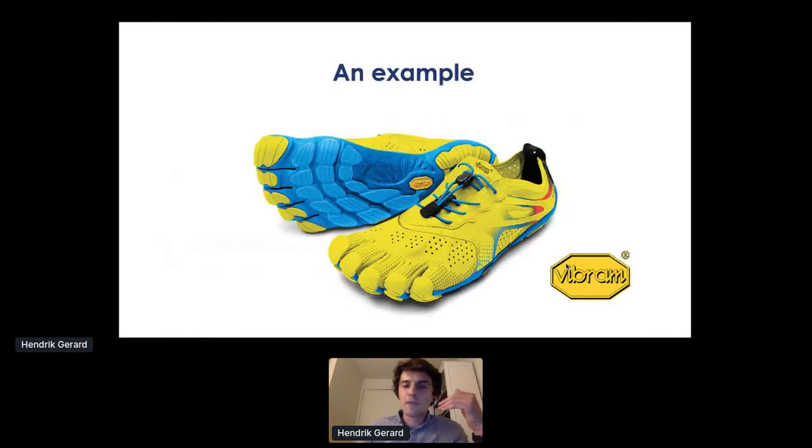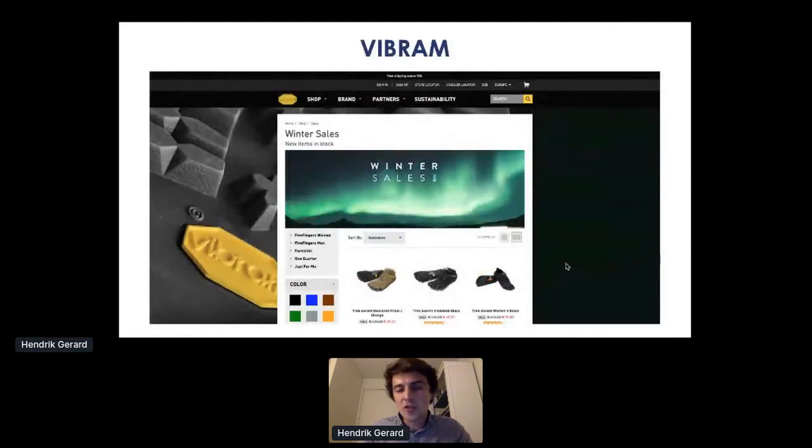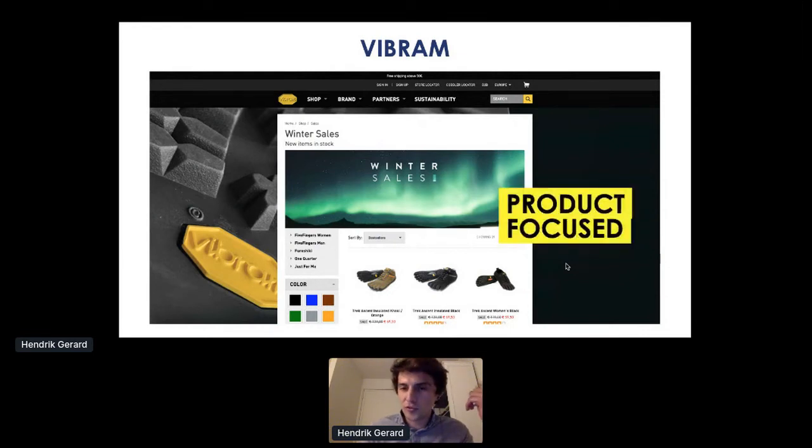An example. These are shoes made by Vibram, and they specialize in barefoot shoes, even with the toes sticking out of them. And I just want to show you their homepage. And as you can see, they focus on products and on filters, and they want to sell a shoe. And on the left, they used an old design technique that is called make the logo bigger if the directors doubt your design. But nonetheless, this page is product focused, of course.